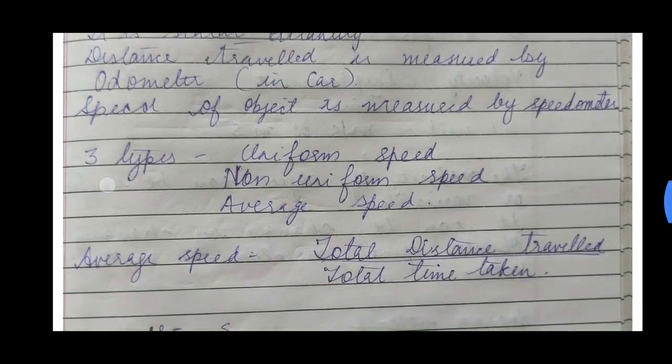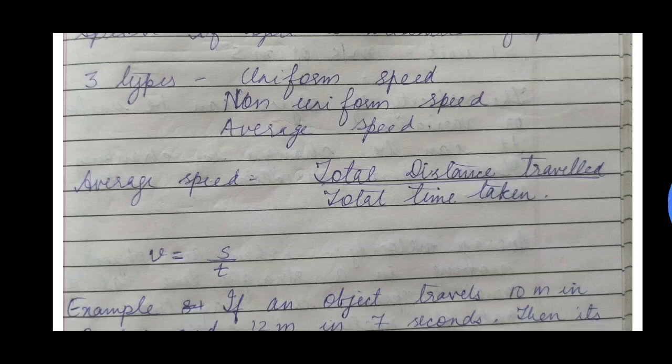Now what is average speed? What is average? When we were taking the average of any of the things, average of the number of students, average of the height, average of number of boys in the school, what did we do? Total number of boys in each class, we will add it up and we will divide it by the total number of classes. We will get the average of the number of boys in the school. Now if you are considering average speed, it is total distance traveled upon total time taken.